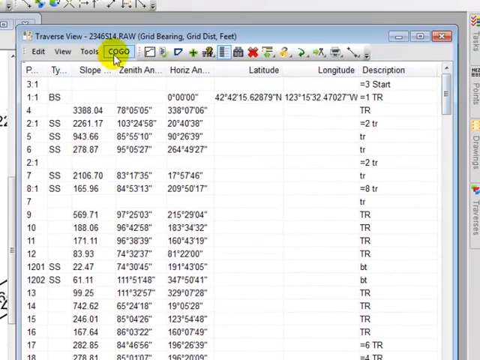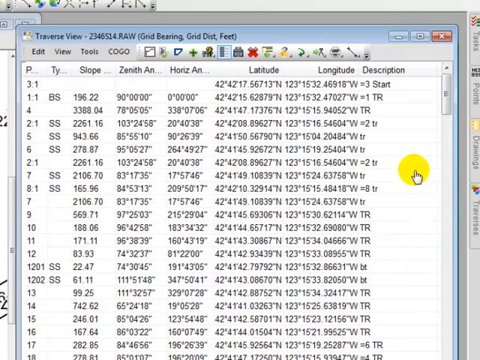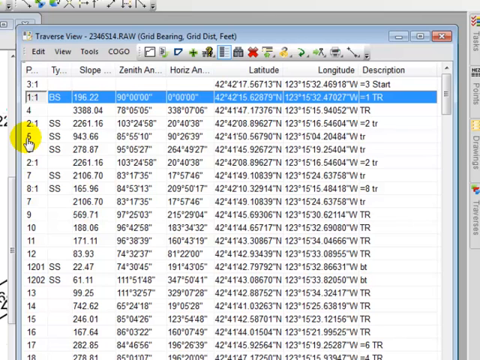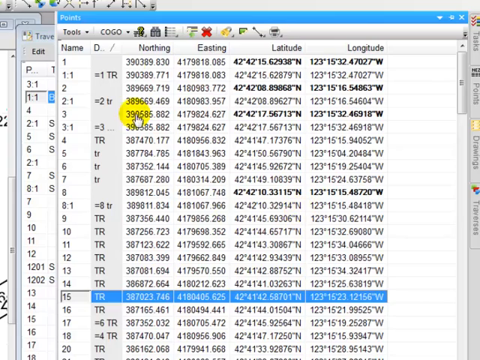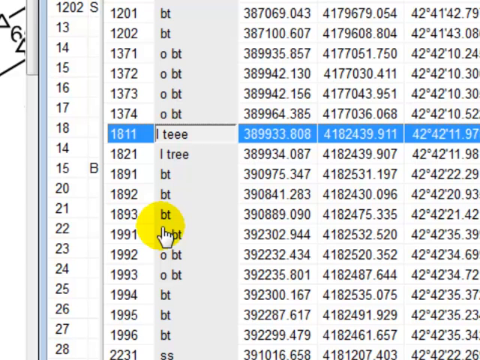Now I am going to turn that display data off and let you know that I also could come in and change a point label if I had recalled the wrong backside in the field simply by typing in the correct backside label, or I could change a description. I'll show you real quickly. I'm pretty sure in this one, remember we sorted these earlier on descriptions. Here I used an abbreviation LT, so I spelled it incorrectly, and here I used L-tree with a space. Elsewhere I used L-tree without a space.